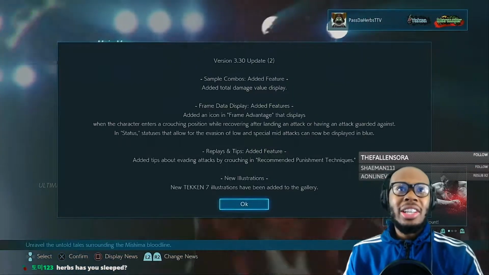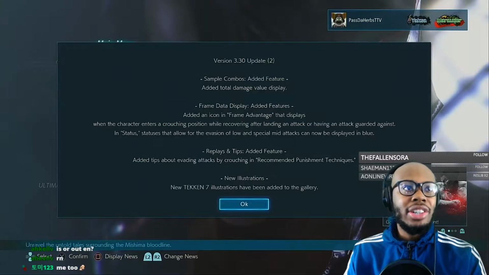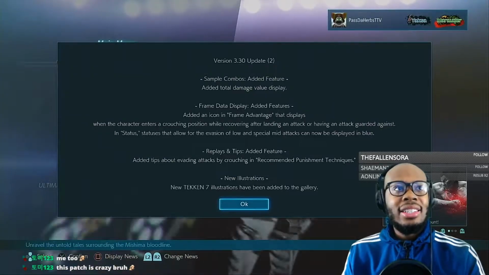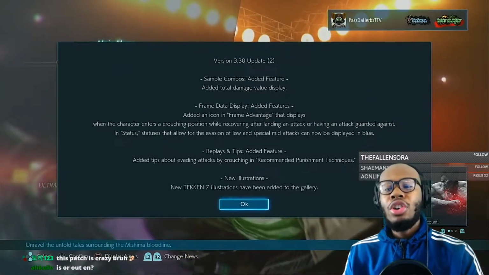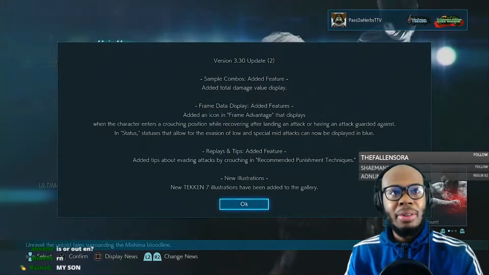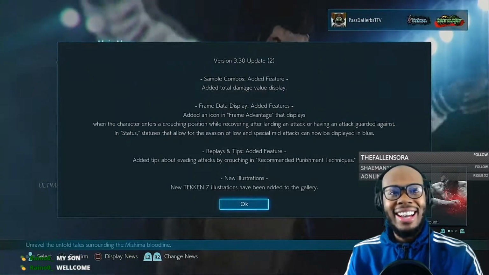So, sample combos. Added features: total damage value display and frame data display. Added an icon and frame advantage that displays when the character enters a crouching position while recovering after landing an attack or having an attack guarded against. And statuses that allow for evasion of lows and special mid attacks can now be displayed in blue, so you'll know exactly what you're dodging and evading. Replay tips: added tips about evading attacks by crouching and recommended punishment techniques. Okay, nice. So they just added more depth to everything.